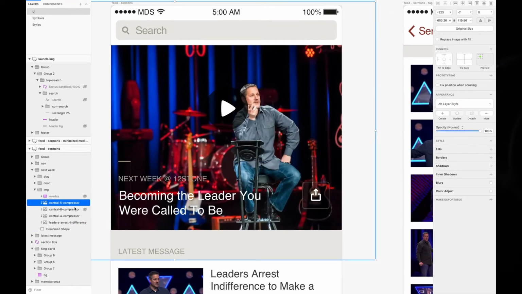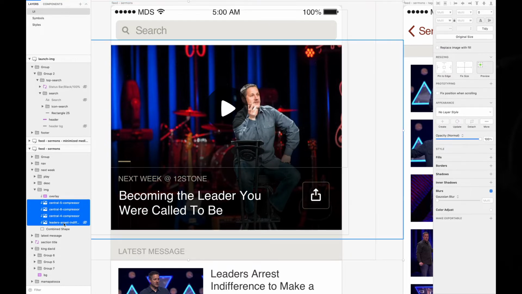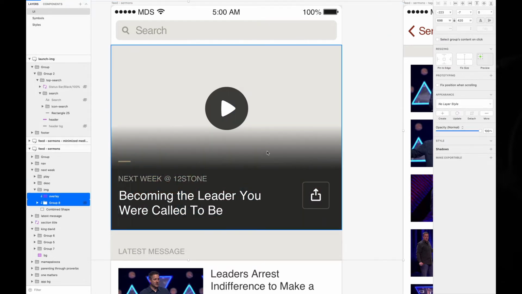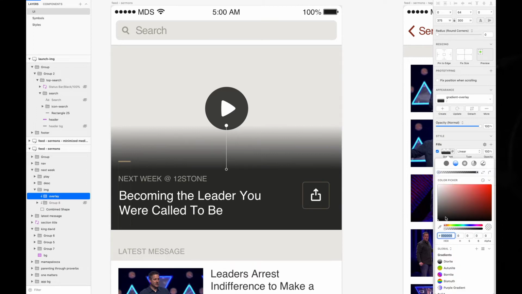So you can see this simple overlay right here. Now if I remove all of these images, you can see the overlay in effect. So this utility gradient, it's going from, looks like I've got 80% black here. It is the same hex code transitioning to the same hex code, just at different opacity values.